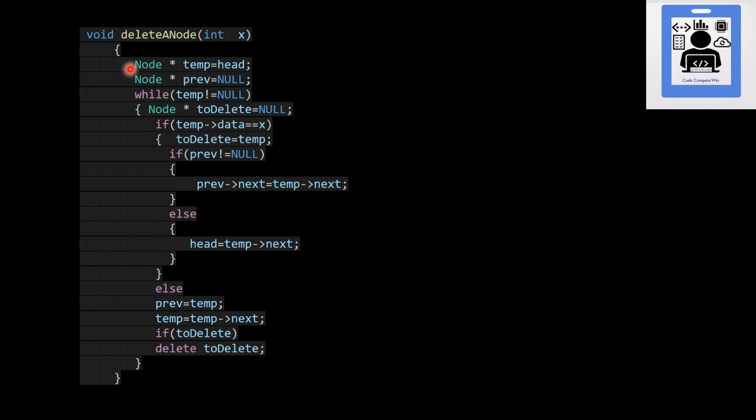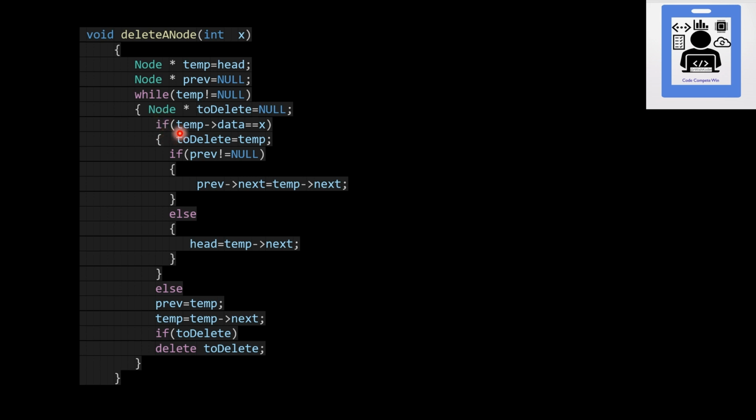So first we create a node pointer temp, initialize it with head, and node pointer previous, initialize it with null. Previous will keep track of the previous visited node, and temp keeps track of the current node, and we will iterate until our temp is equal to null, and for this we create a node pointer to delete, initialize it with null.